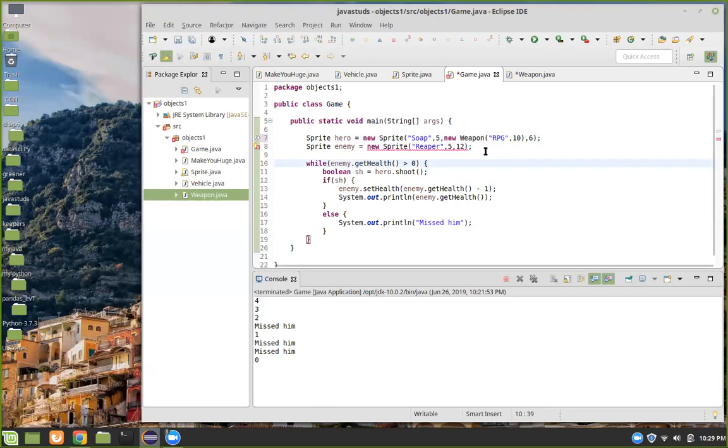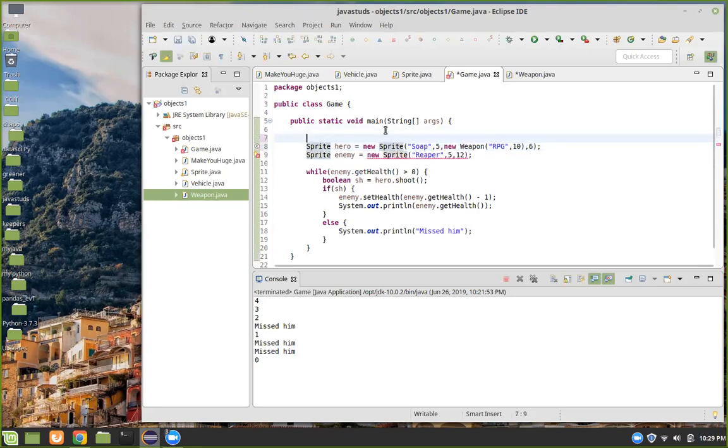Oh, a class inside another class. Yeah. Now I did it anonymously. I didn't actually create a weapon object with a name. I did it anonymously here. We could have created a weapon. We could create our weapons here if we wanted, right? We could make a bunch of weapons here and then just add them by name. It might be a better way.